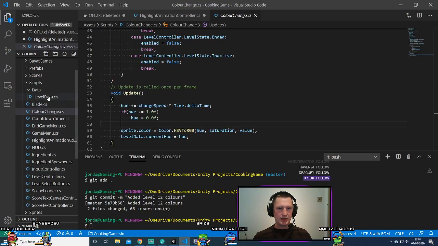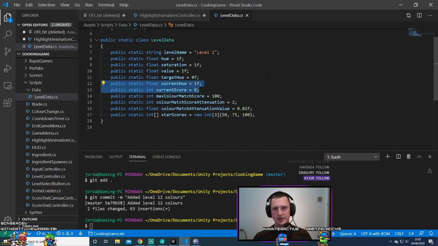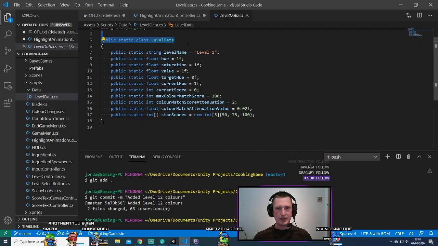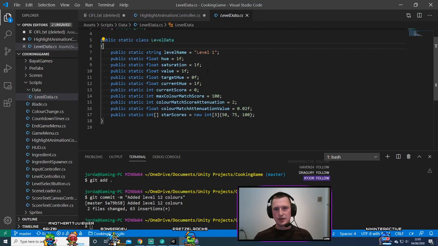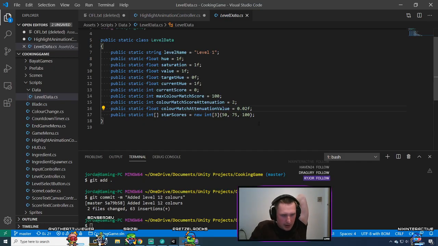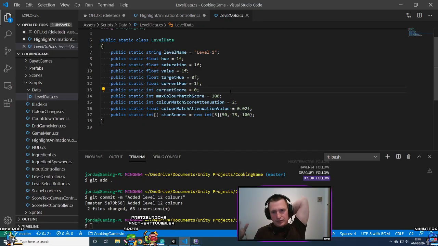where is it? I've got this level data class, which is not only the data for a level, but it's also the current level as well. So there's current hue and current score for the level. I want to split this out and not make this static, and instead have level data and current level data, where level data would have the target hue and saturation value and the score for that particular level, and then current level, which would have the current hue, current score, current number of stars or something like that, and then load it.